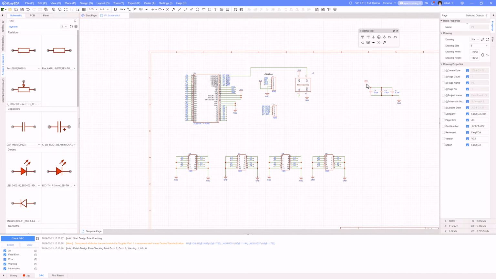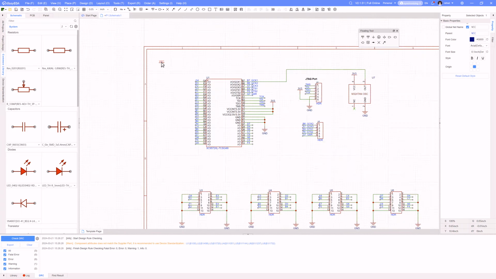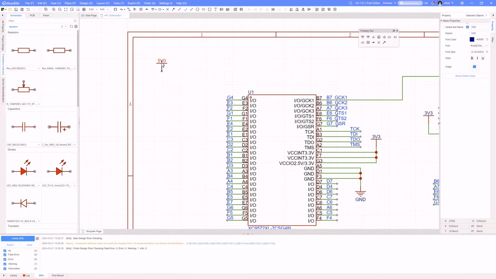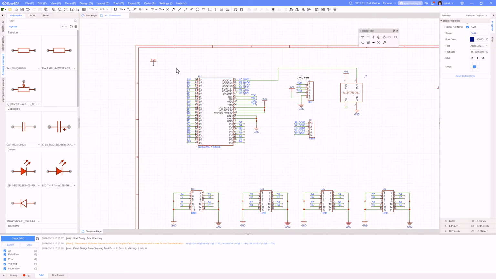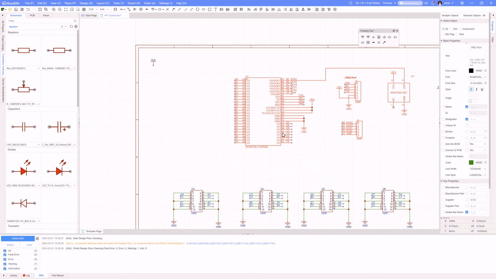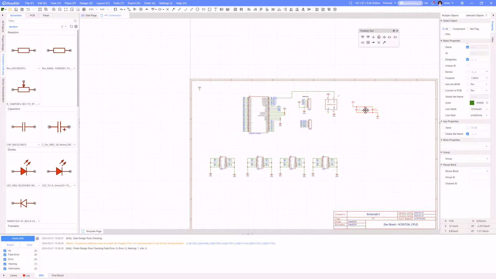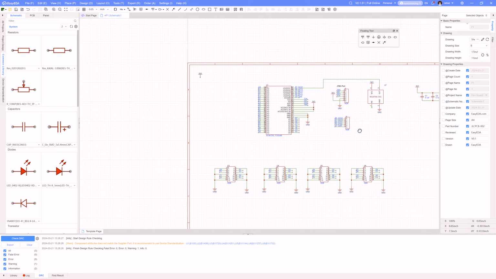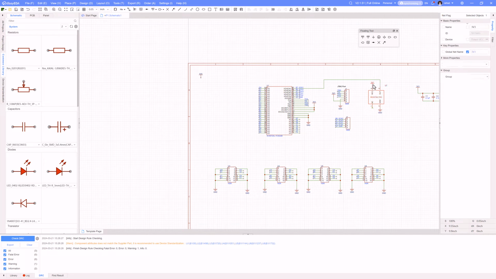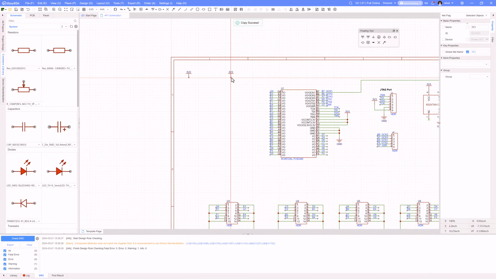3.3 volt though, I probably am not going to feed a 3.3 volt into this. I might use a little USB connector or my benchtop power supply, but I normally start with 5 volt. So I might just add another VCC up here and label it 5V0. That'll be my 5 volt rail. And I'm going to slide all of this over a little bit. And then I'm going to bring over my 3.3 volt. And there's got to be something that's going to get me from one to the other. I will save while I'm at it here.